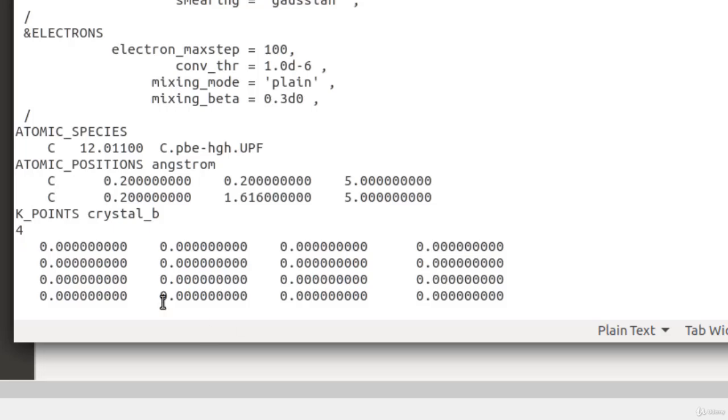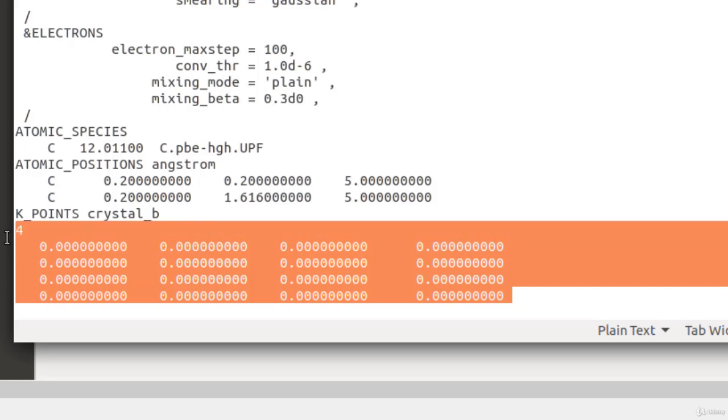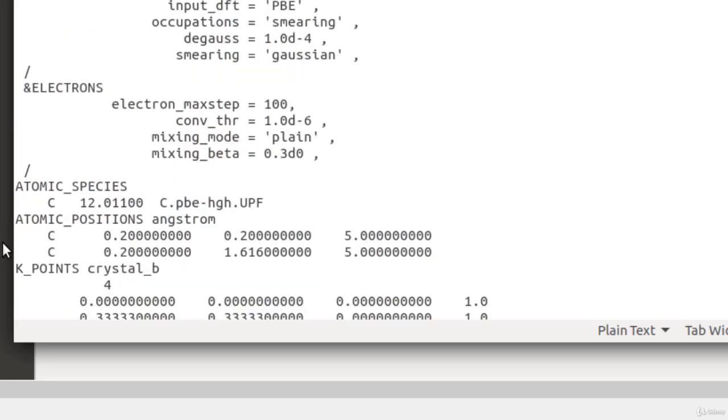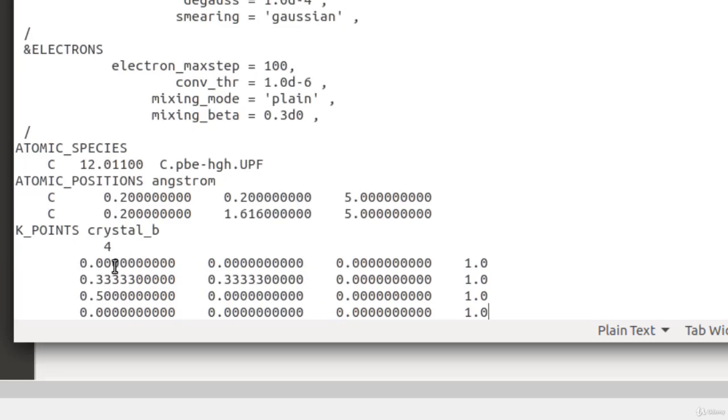You can see this is the end of my input file. I set the weight to be 20.